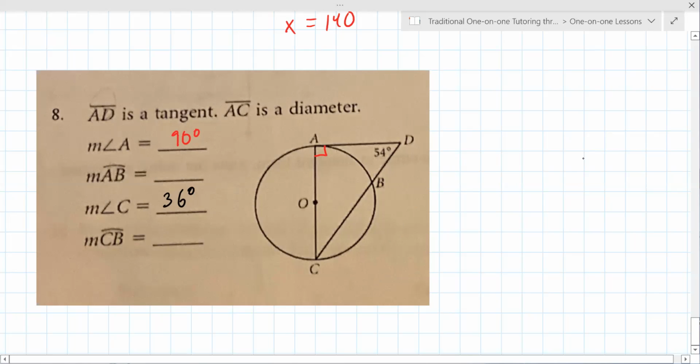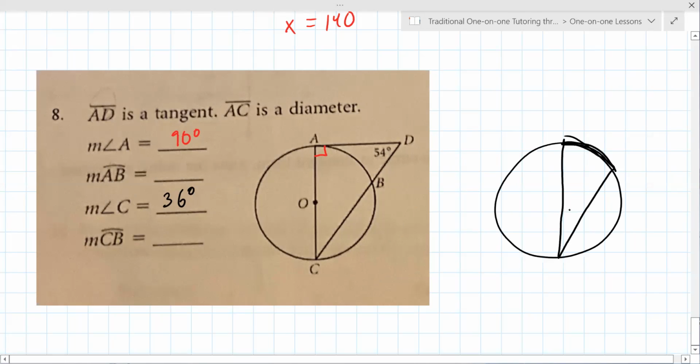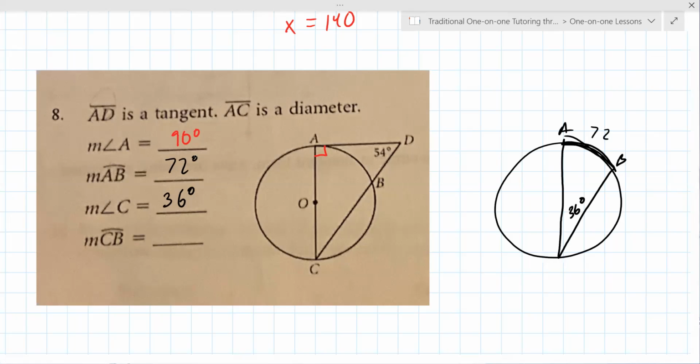What I was trying to say is this is now the point where I might draw it, especially for arc AB. I can just focus on AB and realize that that's related to this angle. And what kind of angle is 36? It is an inscribed angle, which makes it 72. Good. A to B is 72, and I guess you can say it's also an inscribed angle from C to B, correct?